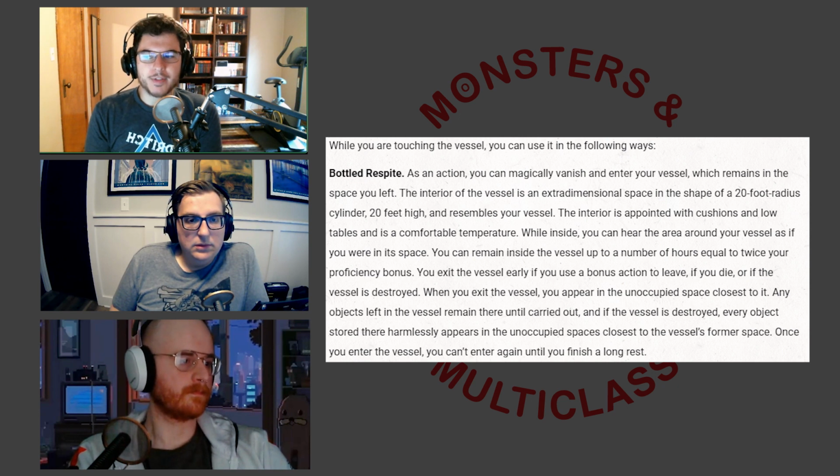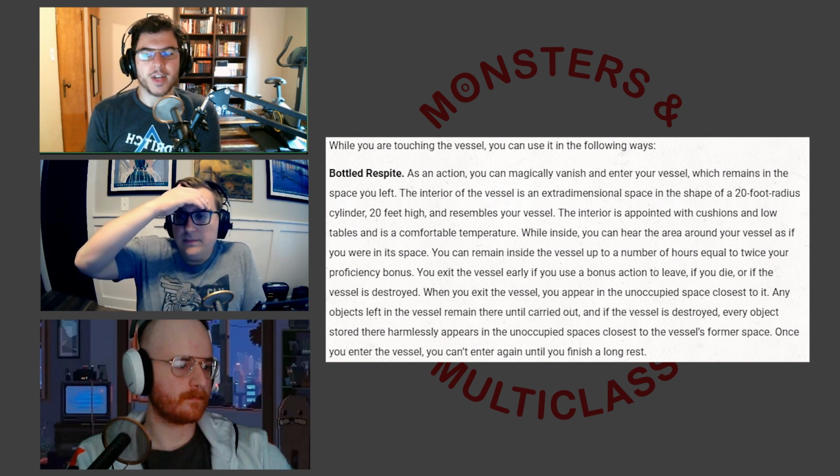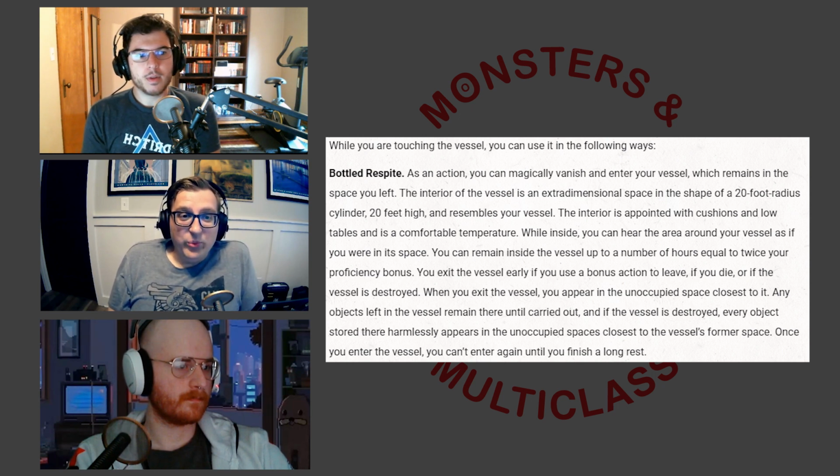Any objects left in the vessel remain there until carried out, and if the vessel is destroyed, every object stored there harmlessly appears in the unoccupied space closest to the vessel's former space. And you can only enter it once per long rest. Really long, complicated ribbon ability.